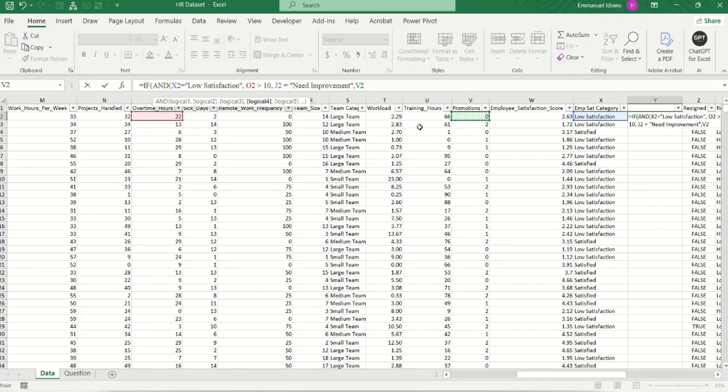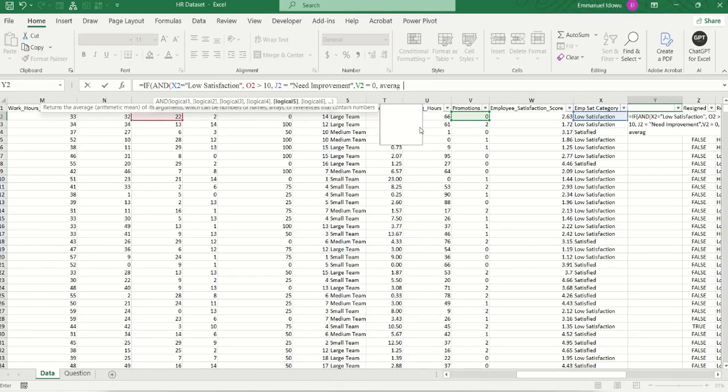Good. So we have 5 logic. We are checking, first of all, is the satisfaction low? Is the overtime greater than 10? Does the performance need improvement? Is the promotion 0? That means no promotion.